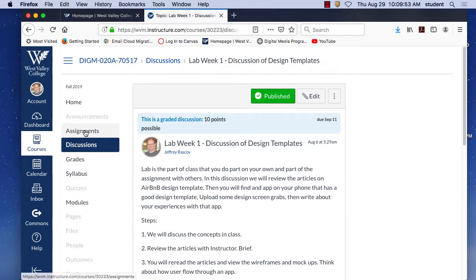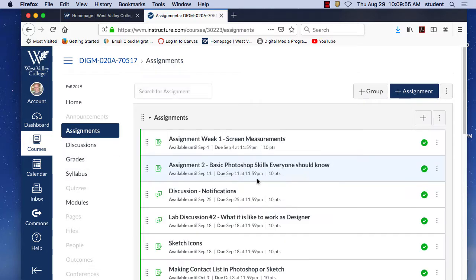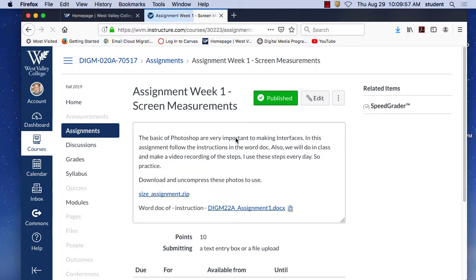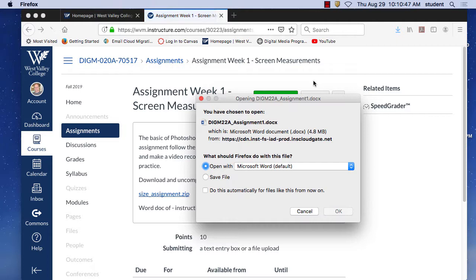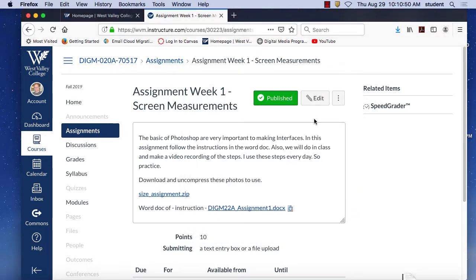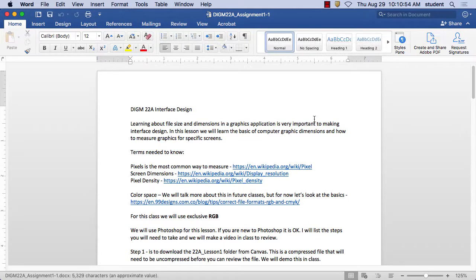Okay, again, this week, as far as assignment, was where we left off last class, which was the screen measurement. We're going to do this all over again today. We started last week. We're going to do the same thing we did last class. Let me stop my video, and we'll start again so you have a clean video from the beginning of the demo, okay? Let me stop this. Okay, again, my demo will be this handout right here. We don't need to follow the handout. I've done it multiple times. You can follow it on your own. You can watch the video.